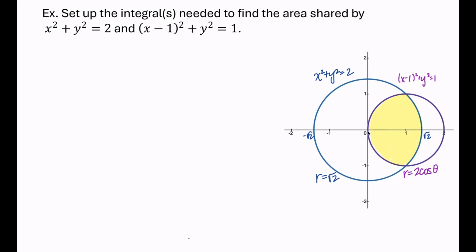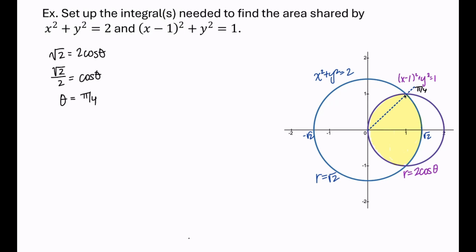I'm going to set these two functions equal to each other. Radical 2 is equal to 2 cosine theta. Divide by 2, so I get the square root of 2 over 2 equals cosine theta. And then theta must be equal to pi over 4. So let's go ahead and recognize how that does make sense. An angle of pi over 4 right there, because we can see that point of intersection at (1, 1), and we think about tangent of pi over 4 is equal to 1. So that does check out.